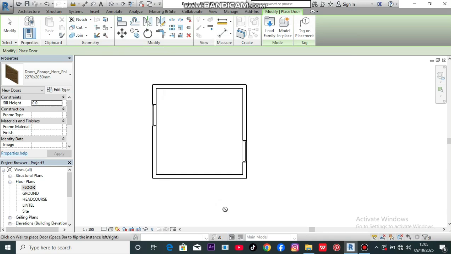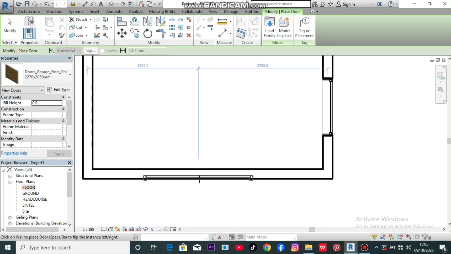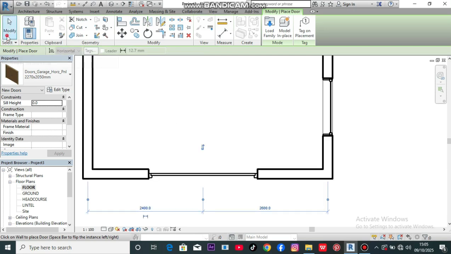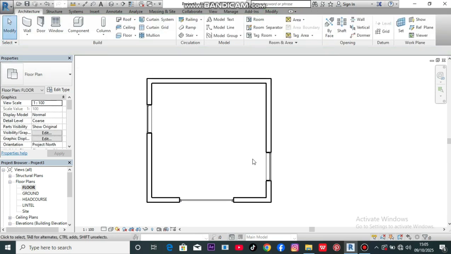Okay, same thing goes to the door. You must place it on a wall, not in a free space. Left click and modify. We now have our little door here. This is a great floor plan. One thing I love with Revit Architecture is that it gives you the ability to be designing your floor plan, the elevation and section, and in fact everything in just a click.